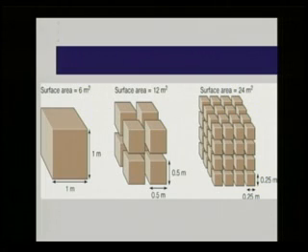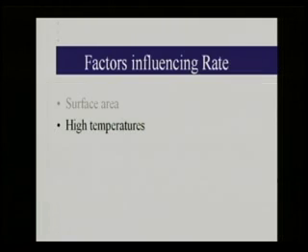Surface area is important because this will increase the amount of the rock exposed to ice action, frost wedging, to water for dissolution processes. So the more surface area exposed, the greater the rate of weathering. High temperatures. As you might suspect, there is a slower rate of weathering in the Arctic than there is in the tropical region. High temperatures tend to accelerate weathering processes.